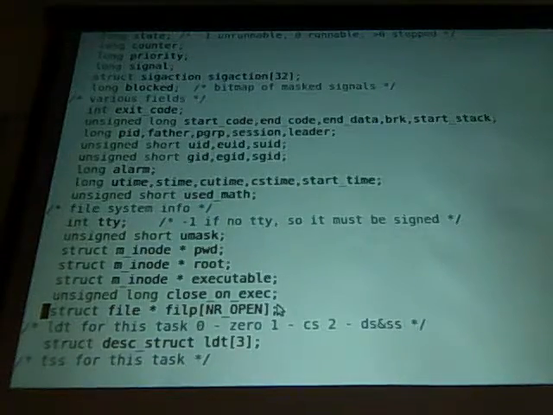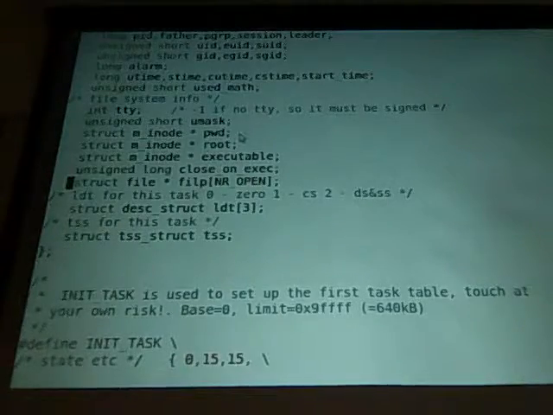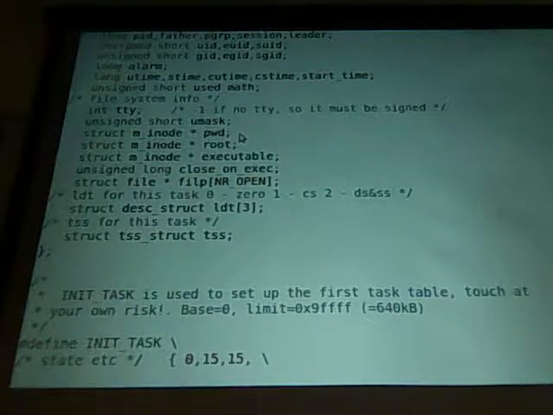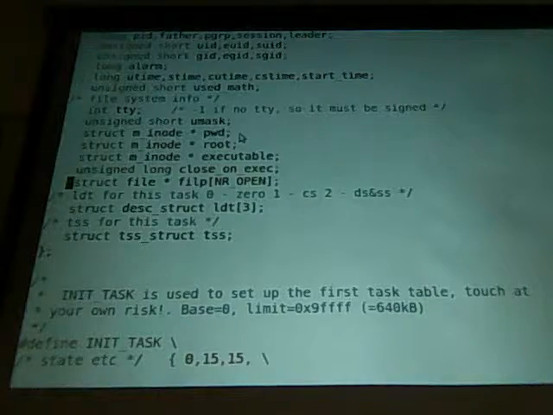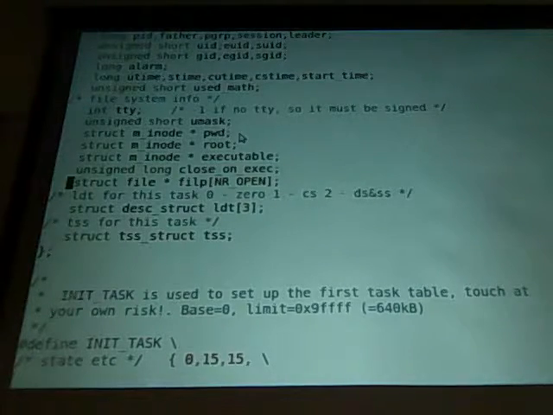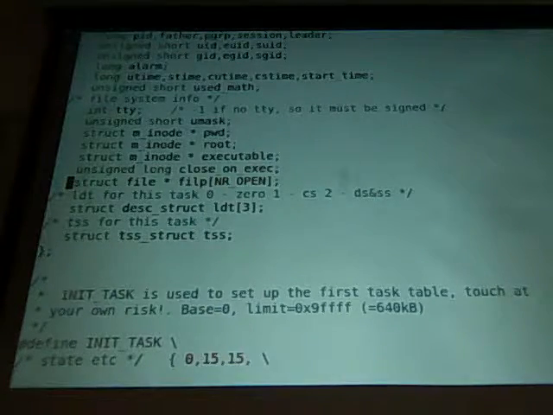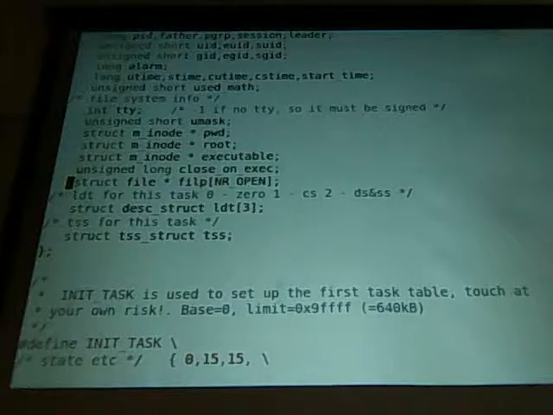inode's down here. So it's got a working directory, some directory that for that process is considered open. And if you're writing a program, you can actually run cd inside the program and change the working directory. Well, it changes here. And that's how your shell works, but you can do it in other programs too. And it's got a root directory, and it's got an executable. I'm assuming that's the program itself. We go run, and other stuff.